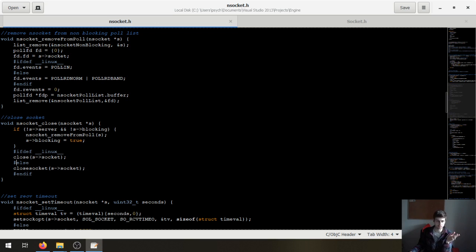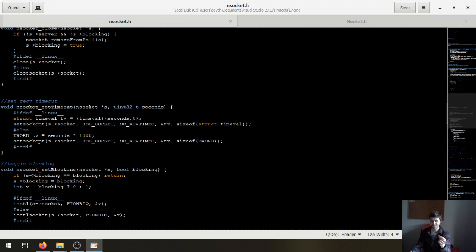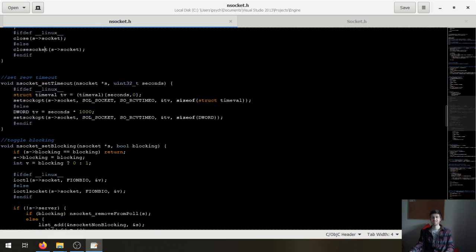You can see there's just little stupid stuff like this, where on Linux you can just use the close file function on the socket, but on Windows you have to use the close socket function. For some reason, Windows just has these little stupid things where they've renamed it. Or you can see here instead. Oh my god, Windows is really weird because it has a bunch of the same things here as Unix sockets, but then they've renamed it for some reason. They made it the same, but then they changed it just for the sake of changing it. Fucking Microsoft.